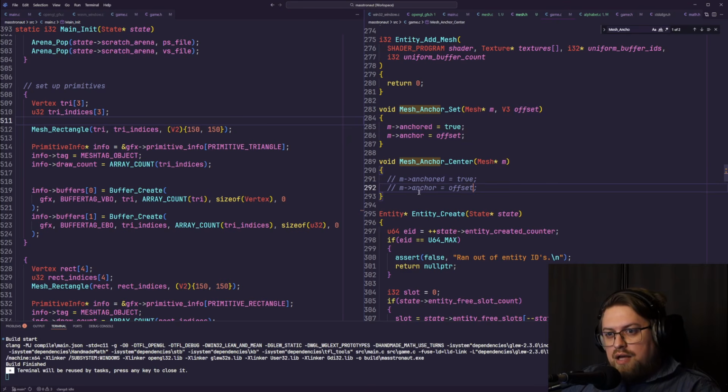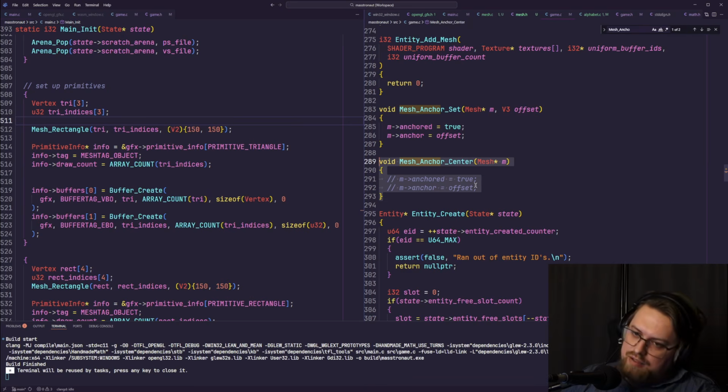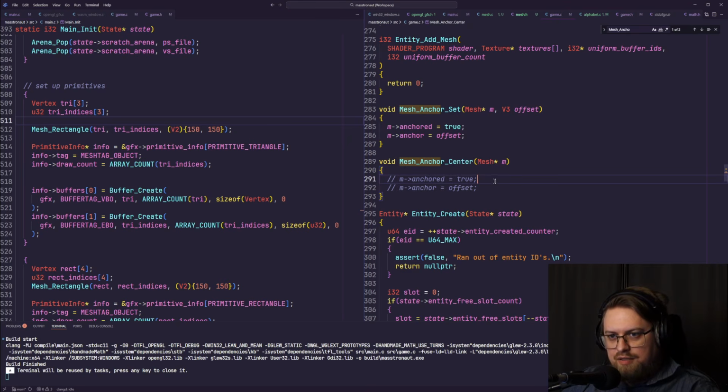But for the most part, I probably want it to be centered. And in order for it to be centered, I need to know the bounding box. I could do something much more complicated, like the center of mass, but then I would need to calculate it, and it gets more complicated than I care for right now.